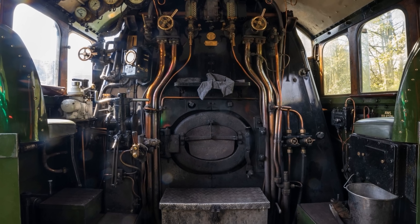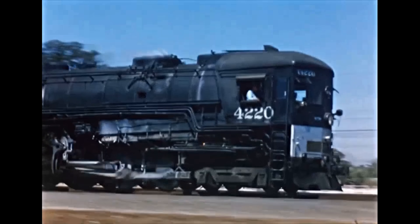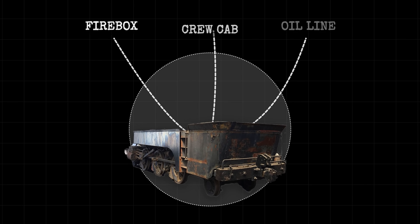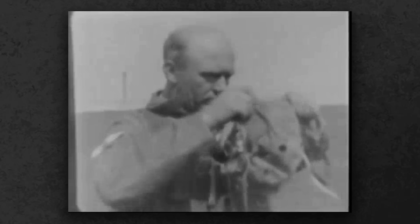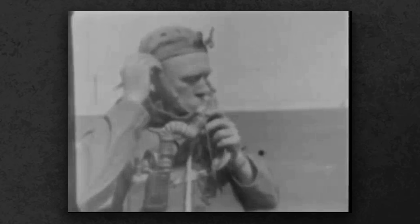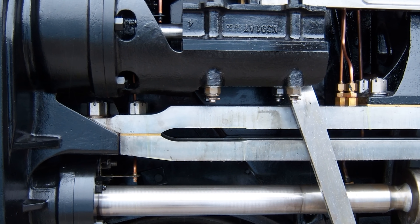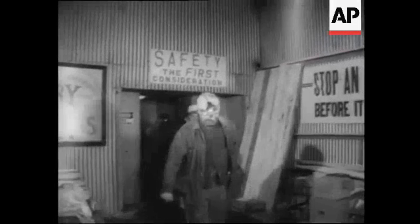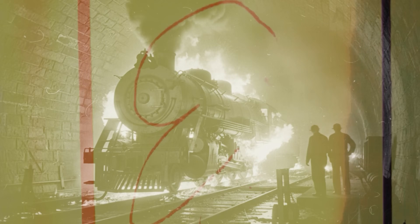In a conventional locomotive, fire stays at the rear, and the crew remains separated by the boiler. In a cab forward, the firebox is beside the crew. Southern Pacific crews used air masks fed from the locomotive's main reservoir through a reduction valve and purifier during the worst tunnels and snowsheds, and these systems helped under routine conditions. But a stalled locomotive with an active fire in a tunnel surpassed what those masks could handle.